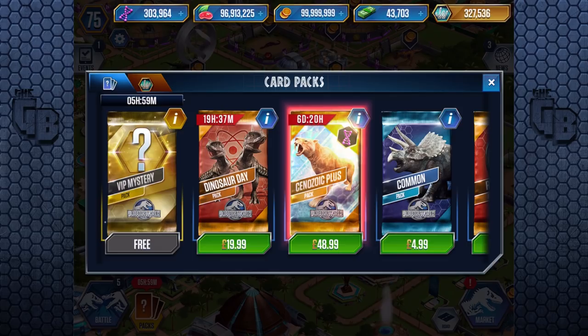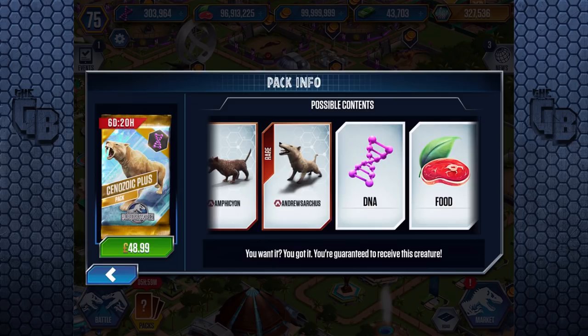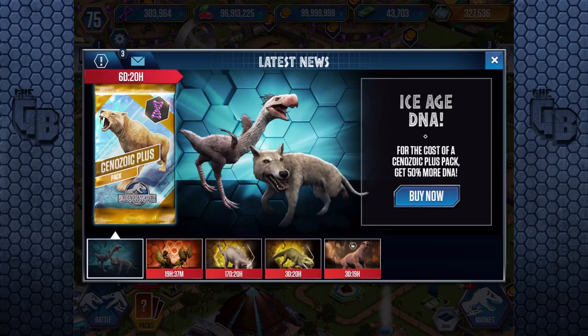We got the marsupial lion, I got the sloth as well. Also, there's like, what's the Cenozoic pack plus? So I think you win more DNA. I think that's what that said. Let's have a look at the news. Ice Age DNA for the cost of a Glacier Plus pack, get 50% more DNA.